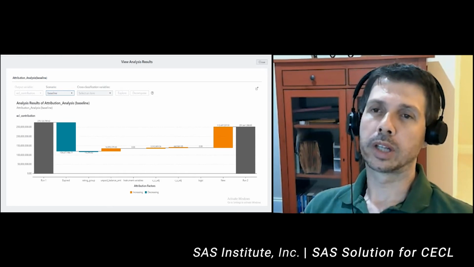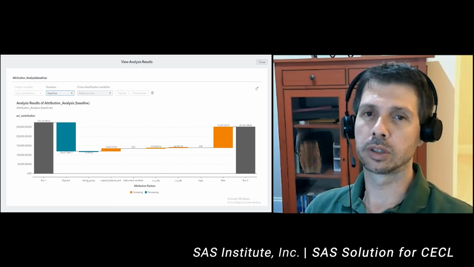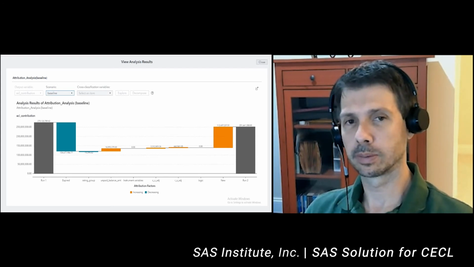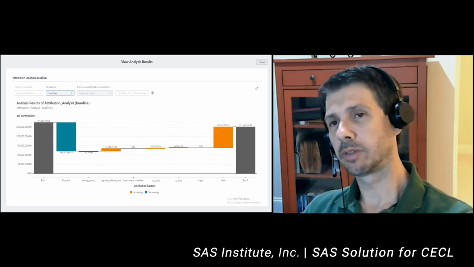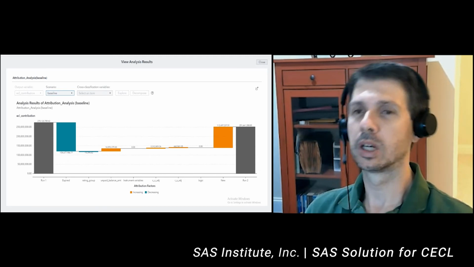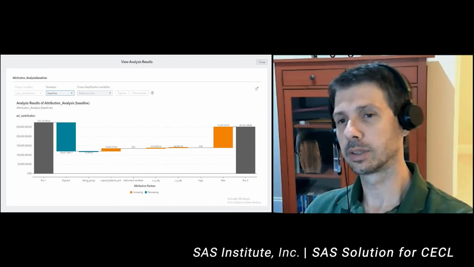The attribution analysis is fully configurable, and you can pick and choose the set of drivers that you want the solution to explain, such as the ones here in the middle. At the push of a button, the solution then calls the models multiple times to isolate those drivers and explain the deltas.